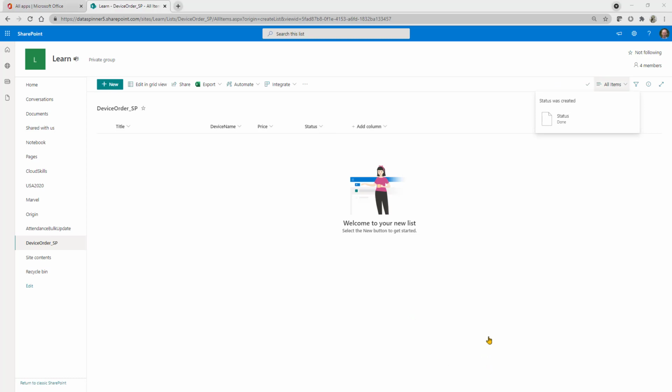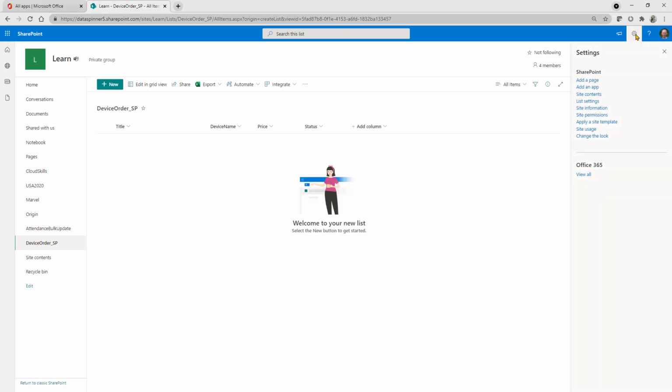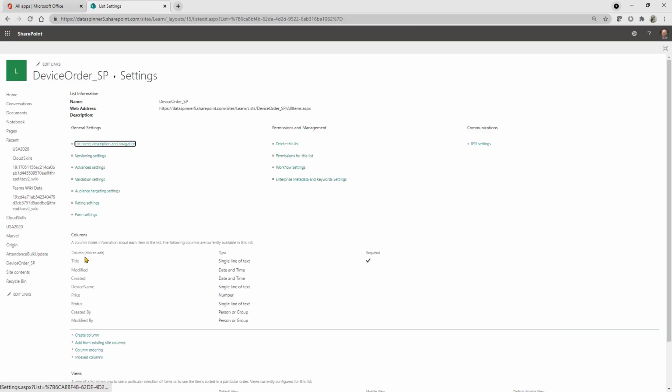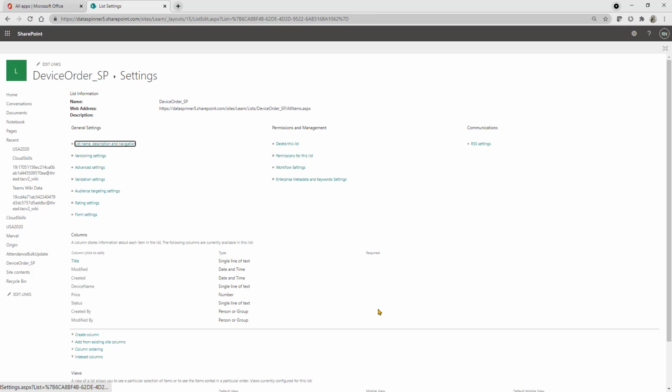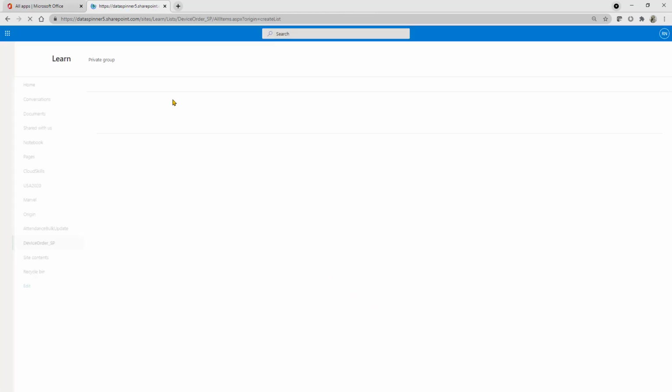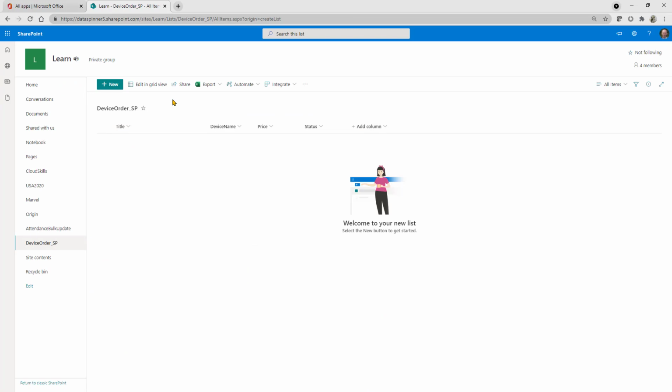What I'm now going to do is verify whether or not the fields that I've put in are required. Now, the fields I've put in won't initially be required, but there is a chance that the title field, as you can see, is a required field. But as it happens, I don't want to use that field, so I'm actually going to go onto the field and say, well, actually don't require that this has any information. And then we can move back. What I can then do is I could actually still show the title field here, or I could hide it away. For the purposes of this demonstration, that's not a requirement.